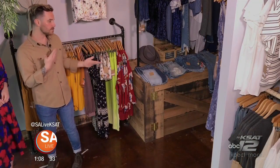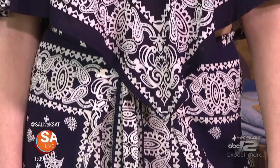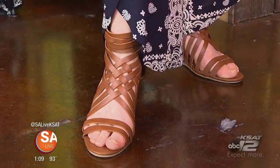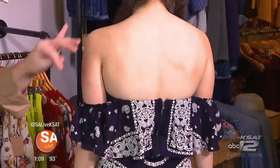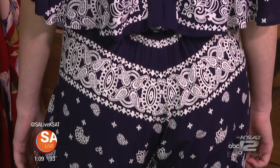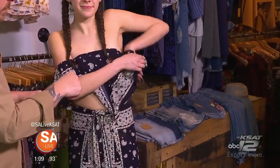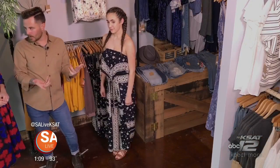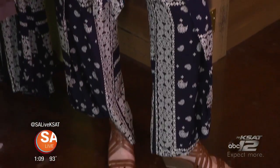Our last look is Miss Risa, playing on the bandana print. It's the idea of taking an old-school bandana and tying it into a tube top, paired with a great little petal pant that has good movement — easy with a great little wedge for a picnic or outdoor event. It's got a great fit with elastic in the back, because Texas is curvy and fashion is trending toward different body types. You can slide an arm out and make it a strict tube top, giving you options. The tie lets you control how tight it is — it's an all-over print that looks like a jumpsuit with a handkerchief, old-school 90s vibe and Texas influence.